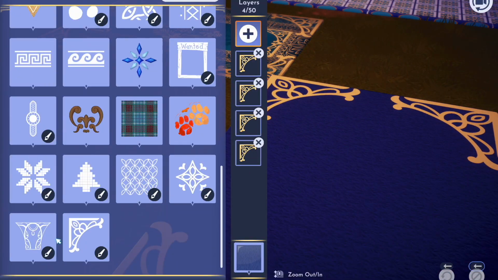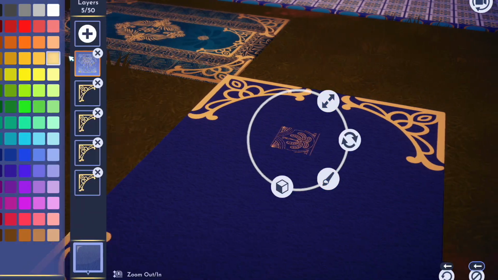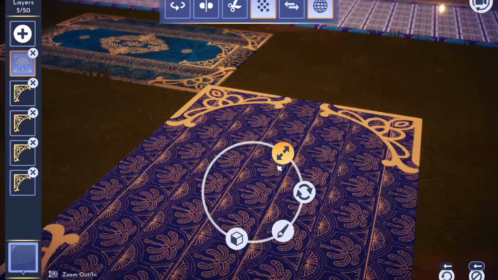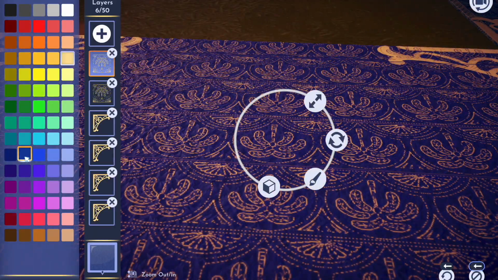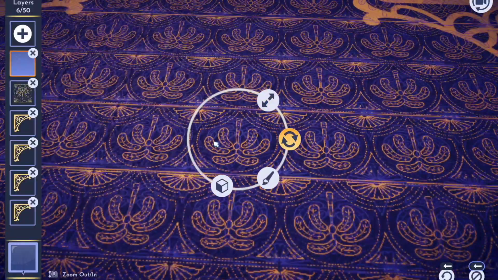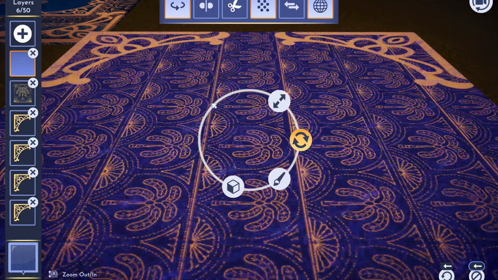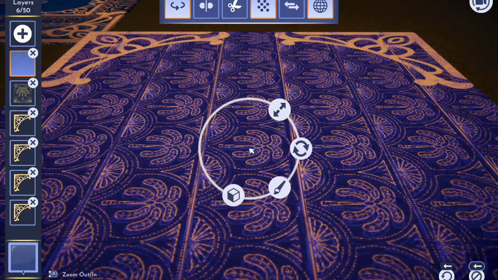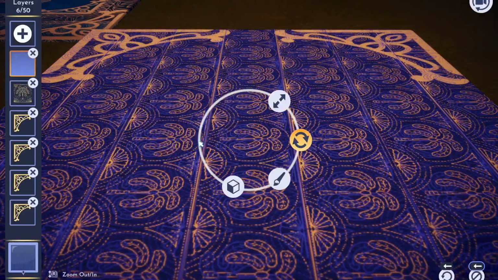I'm going to be adding these palm tree motifs that are in the star path and just duplicate them, and that way it'll spread across the entire rug. And then I duplicate that motif and just turn it around, and I make it a shade or two lighter than the base color of the rug, and that just adds a little bit extra texture. And I really like the way that the gold kind of clashes with that blue, and it just creates an overall more dimensional rug.